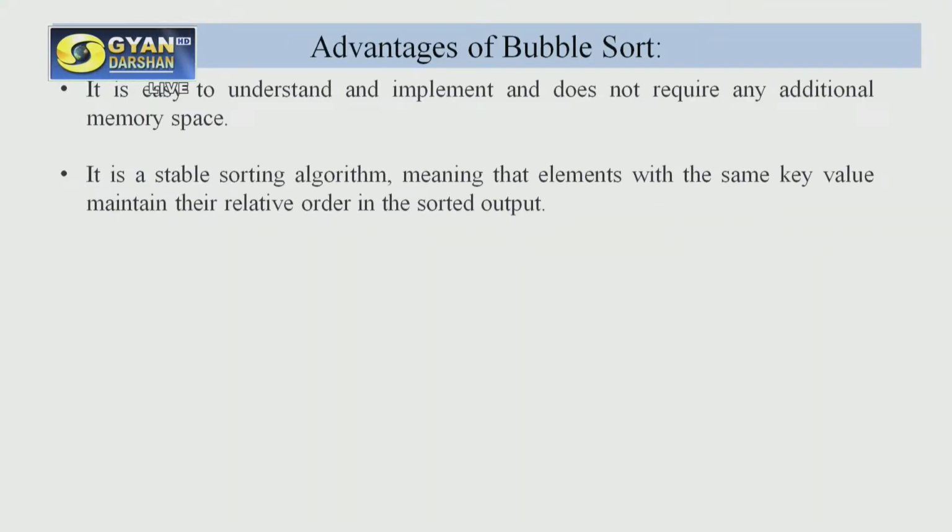Now, due to shortage of time, I would like to conclude. Before that, let us see the advantages of bubble sort. Basically, it is very easy to implement, and it is easy to understand the sorting process, and it is stable. If we have multiple keys of the same value, they will be placed adjacent to each other.